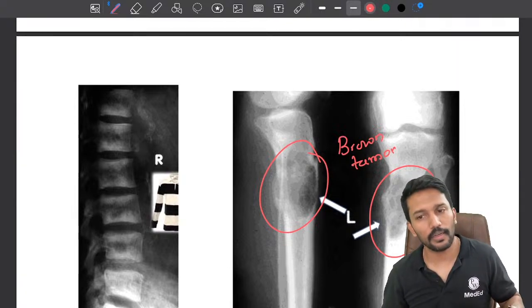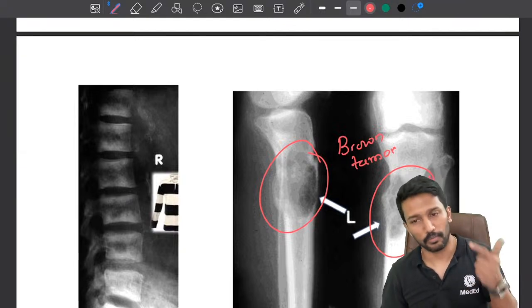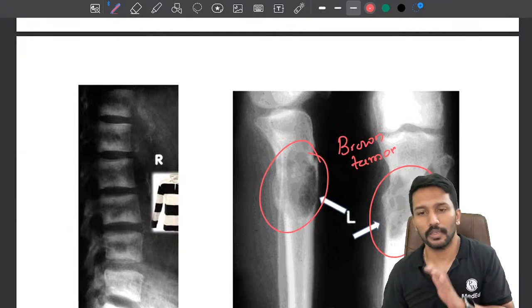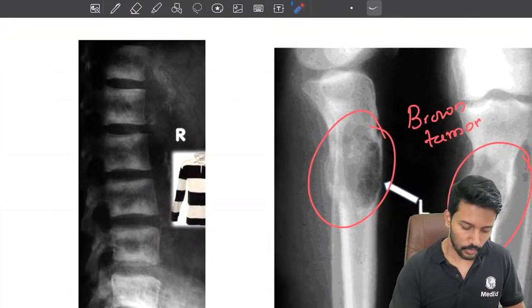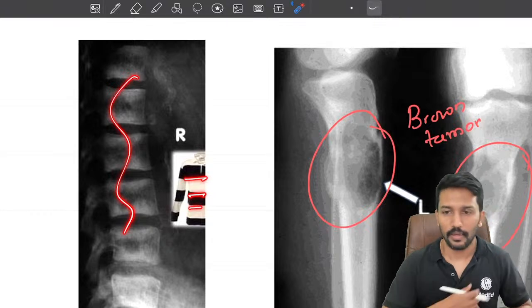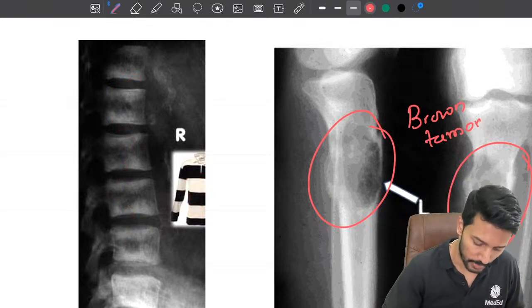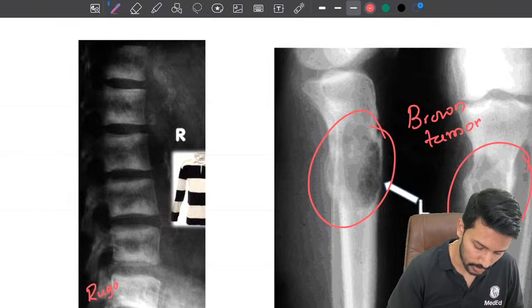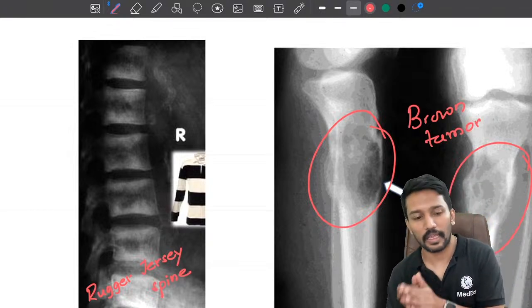Okay. Similarly, calcium loss from your spine increases the risk of vertebral fractures, and when you do an imaging, it gives rise to a peculiar appearance. When you look at that, because of the loss of calcium, the spine looks like a checkered t-shirt, right? And we call this sign rugger jersey spine. So there was an MCQ in the FMGE asking where you see the rugger jersey spine sign. Rugger jersey spine is seen in patients with CKD. Okay.